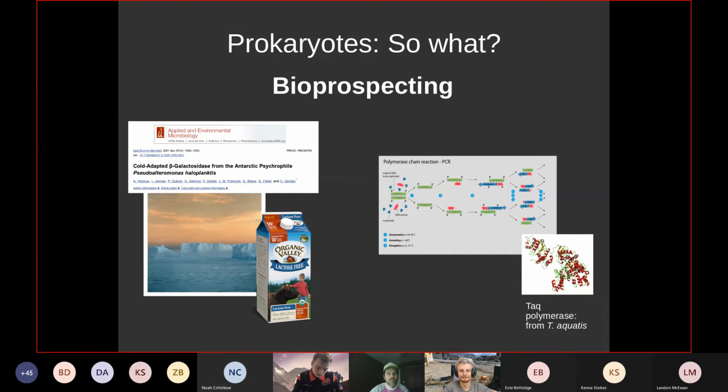They said, hey, we are bioprospecting. Okay. We're looking for things, and one of the things they found was this cold adapted beta-galactosidase. Well, that's interesting. Okay, so they found it there just doing these metagenomic surveys of Antarctic soil. And it turns out that there's some bacteria down there that also can digest lactose, but it's adapted to live in Antarctica. And so this particular version of that protein works at cold temperatures.